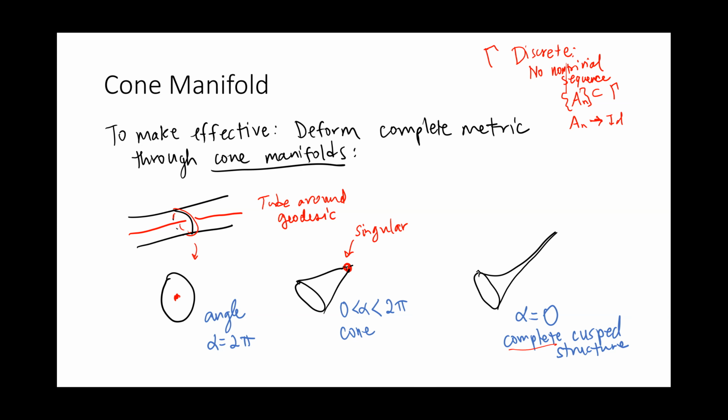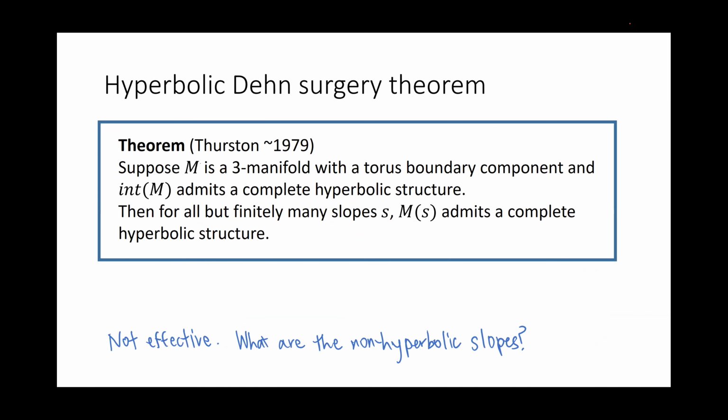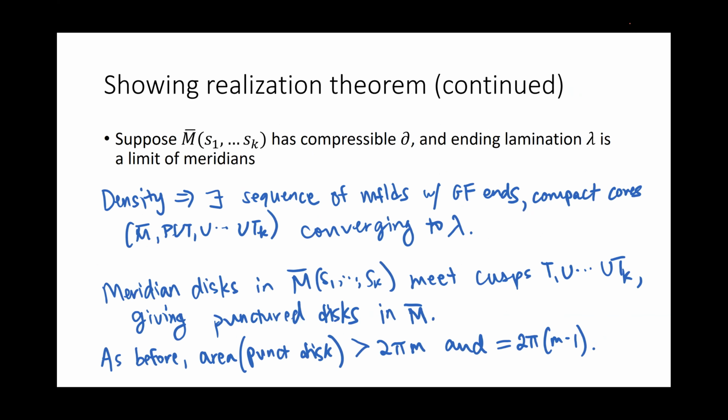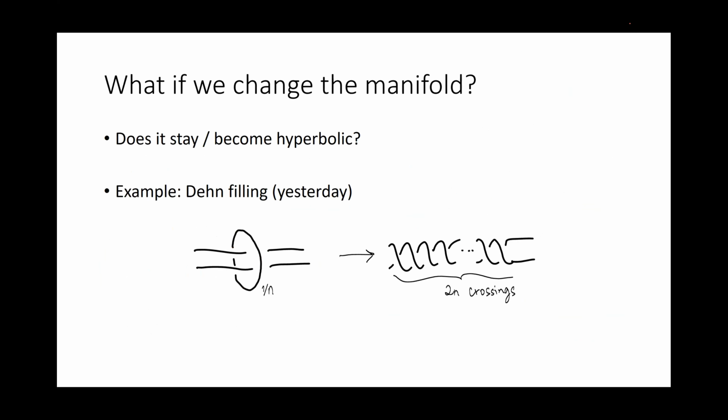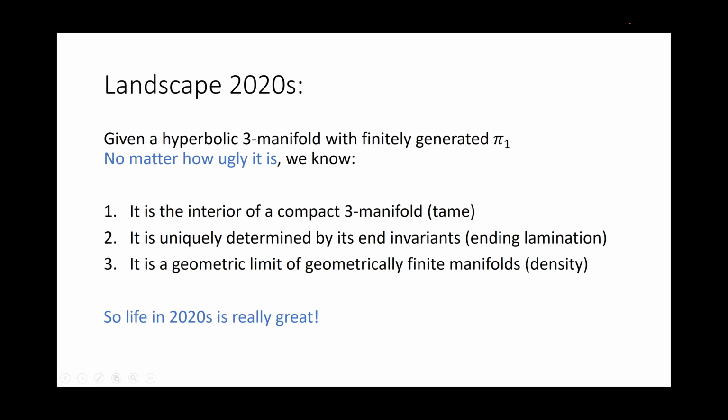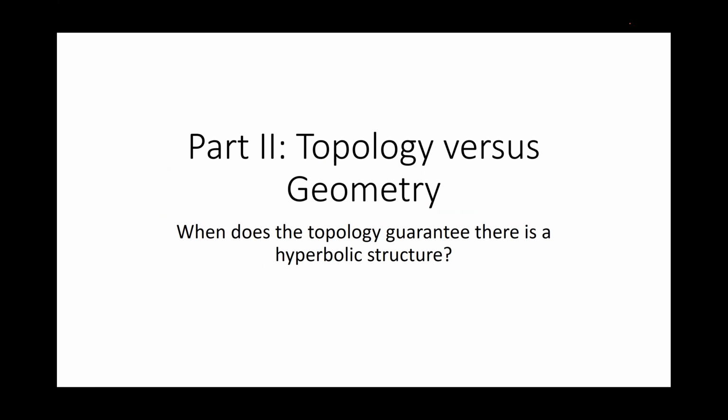So for the infinite volume manifolds, probably, maybe I'll go back to the beginning. It's too far away. I recommend the paper by Namazi and Souto, which is a pretty good read. This is on the density theorem. I don't remember exactly what the title was, but it's something about the density of three manifolds. It's a bit of a long paper, but it's long because they do a really good job of the exposition.